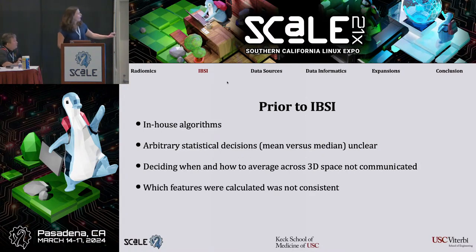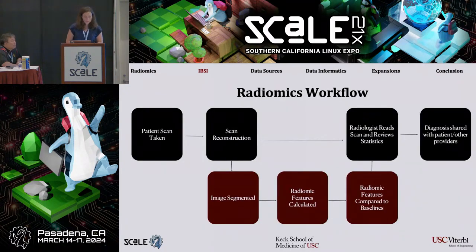And which features were calculated was also not consistent. There are both first order and higher order metrics that can be calculated, and which families were produced in different centers happened to vary. So when you have the GLDM metrics versus the GLCM metrics, if you don't have those 2 in common in different spots, you can't compare across different centers. So with the radiomics workflow, as the field was expanding, the biggest challenge was this section. When radiomic features were calculated, this was not standardized.